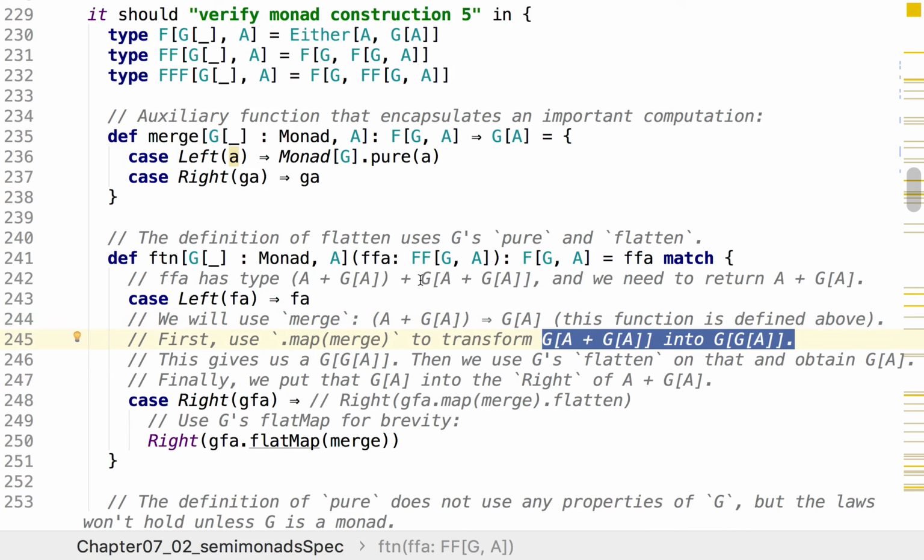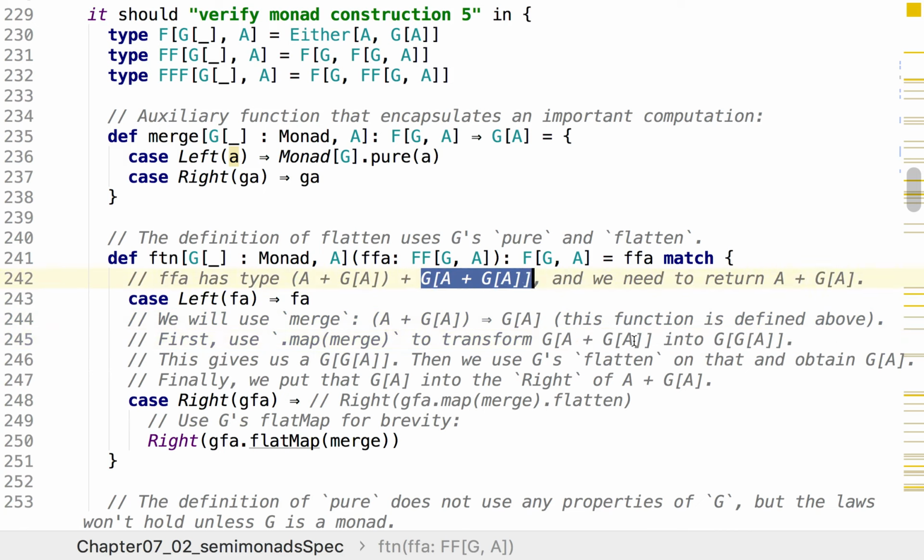And that function is what we need to transform this into, if we're given this part of the disjunction, into G of A. And now we can flatten the G of G of A into G of A, since G is a monad. And that's what is going to give us G of A, and we can return the right part of the disjunction, and we're done.